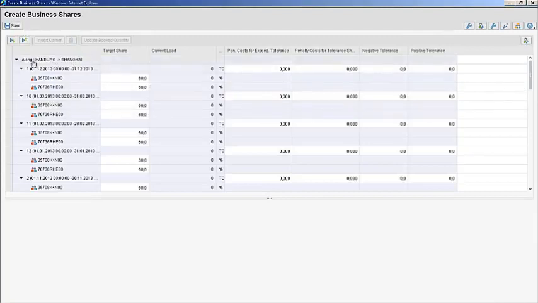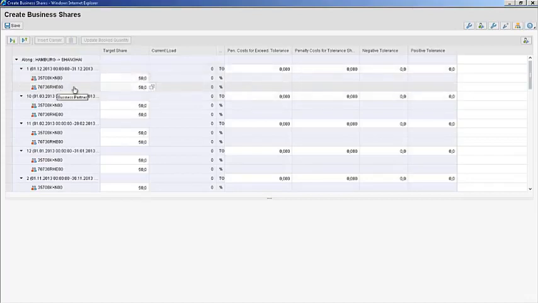So you can see now the system on its own, because of the information it had from the transportation lane, has generated for every month two lines, one line for the first carrier and one line for the second carrier that was defined in the transportation lane. As a default, it has put 50 and 50.